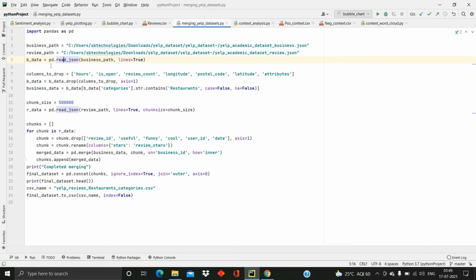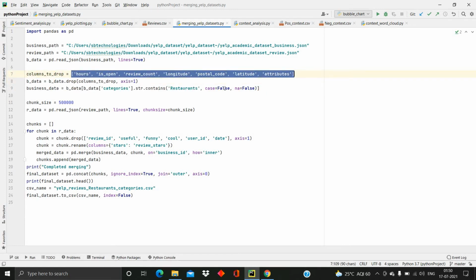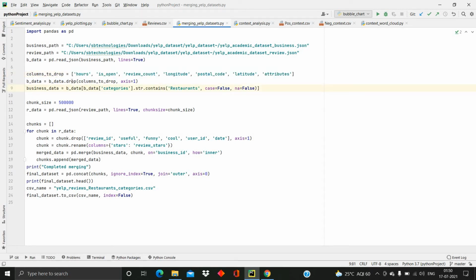And after loading the dataset, you can drop some columns. Actually, for performing the sentiment and contextual analysis, I need only a few columns, and many of the columns are not necessary for me. So I'm just dropping out all those columns, and I'm mentioning all those headers here, and by using the drop function I'm dropping all these columns.